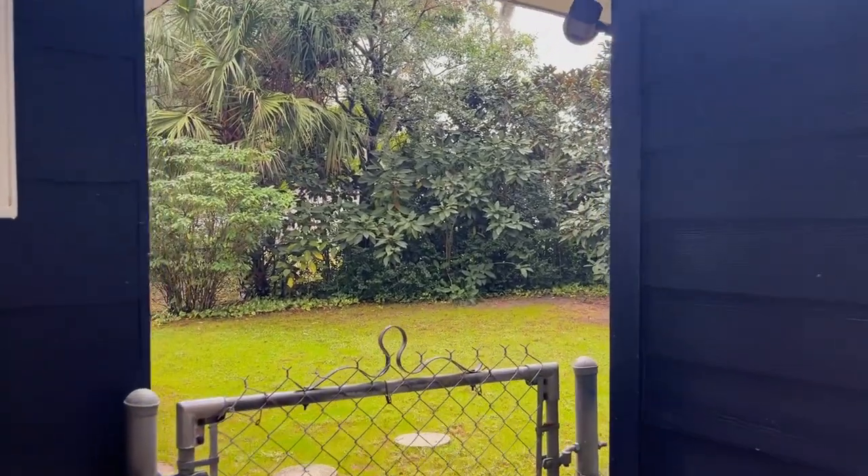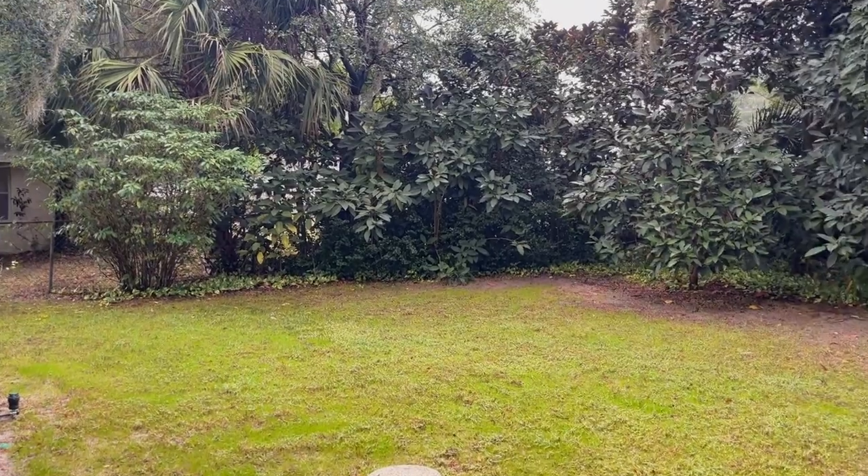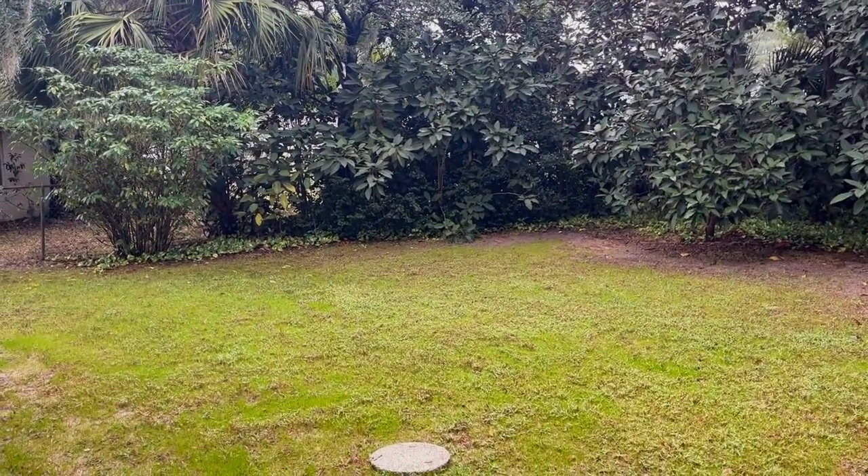Here's the backyard — it's looking like a beautiful green meadow. What a transformation after only five days! One thing I forgot to mention: always check your weather reports to make sure you're not going to have heavy rains in the days immediately following when you overseed. The seed might not have enough time to settle into the ground and could wash away. In this instance, we had rain on day four evening and all day during day five, but the seeds had just enough time to start to root in, so they didn't wash away.